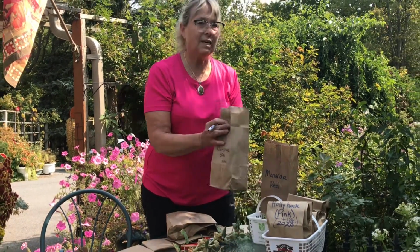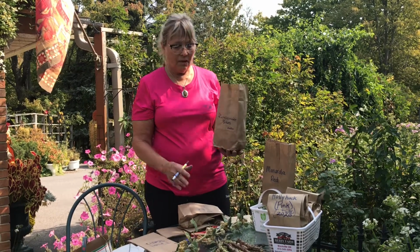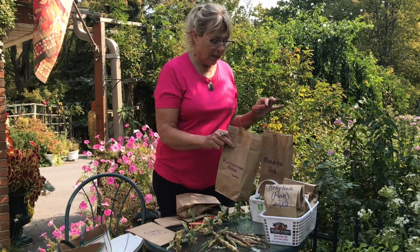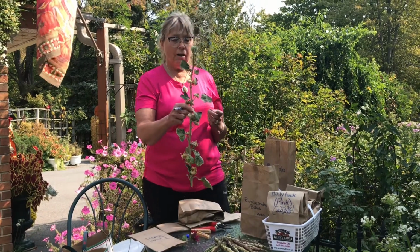So the idea is get the stuff into brown paper bags so it can dry. If things are obviously green, either lie them in the sun or leave them on the plant and then just keep monitoring. This is white hollyhock.